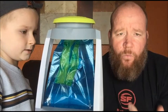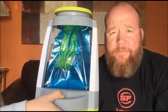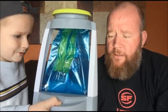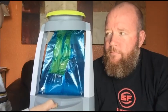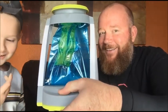And just so you know, there is a water catch tray in the bottom. So you need to be careful that you're not tipping the machine over, because it will leak the water that it pumps out. Apparently these batteries are pretty horrible. Is your finger wearing out? My finger's dead.